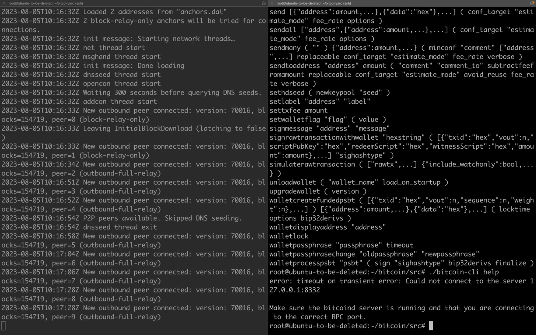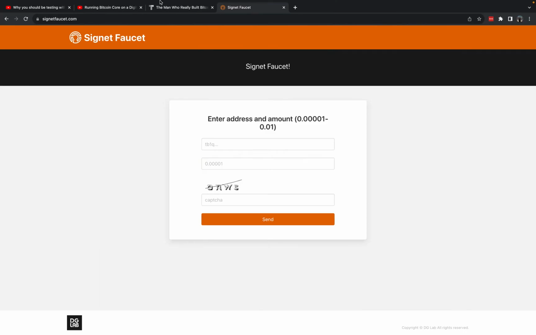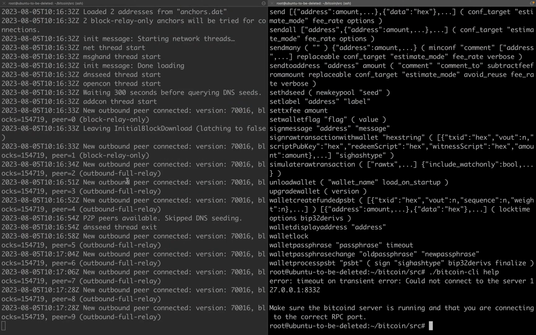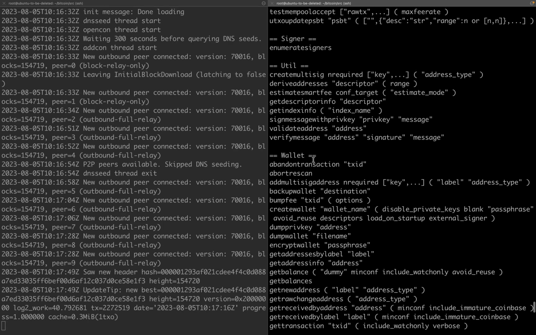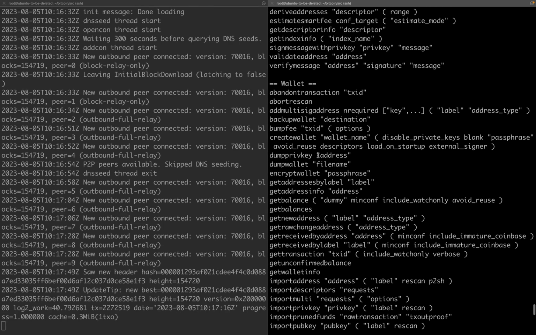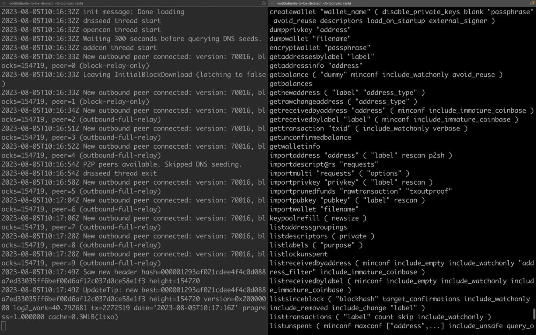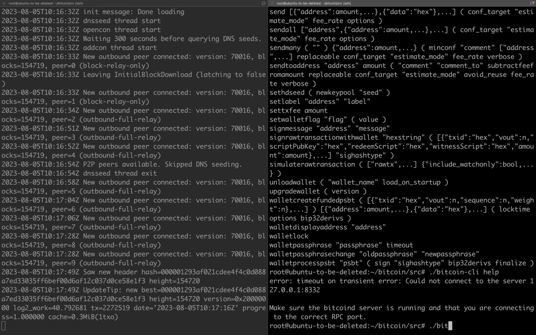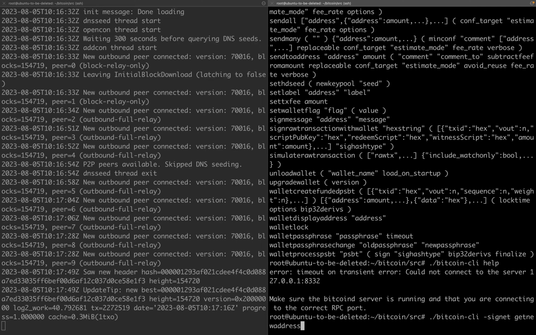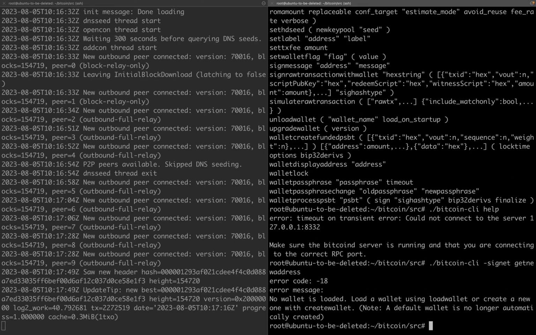Okay, so to use that faucet, we will need an address, and so we need to generate a Signet address. Now, the wallet commands are all here under the wallet heading, and there is this getnewaddress command, but if we try that, it'll give us an error, and it says no wallet is loaded.